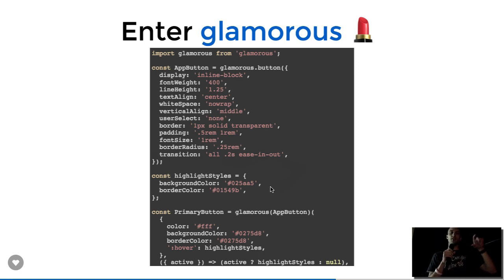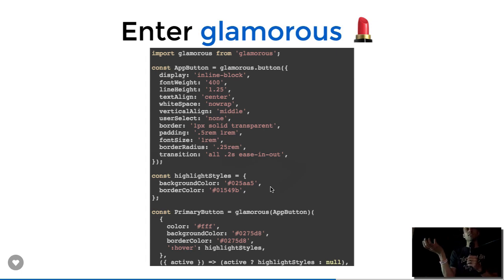So you put the CSS in a string, and then that string is parsed, and then the CSS is injected into a style sheet. What's kind of cool about that is it's very comfortable. You're writing regular CSS, and what you get out of that is a component. Anytime you use that component, it carries its styles with it, and those styles can be applied, and you can compose things together really well.